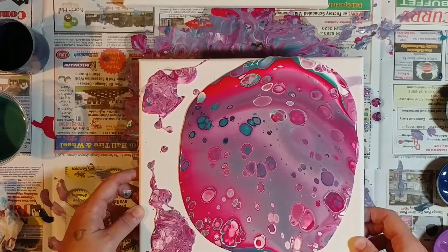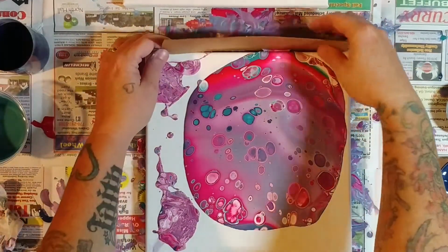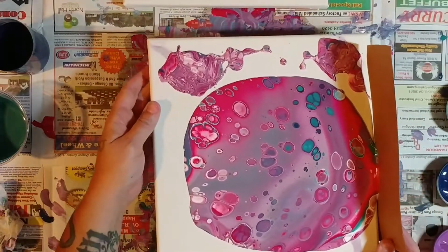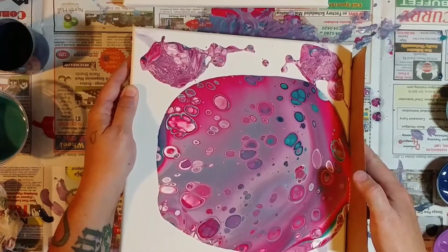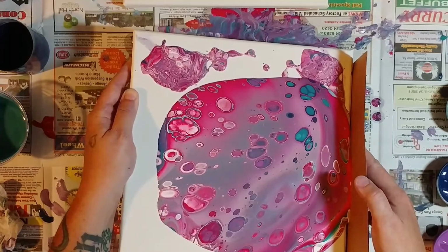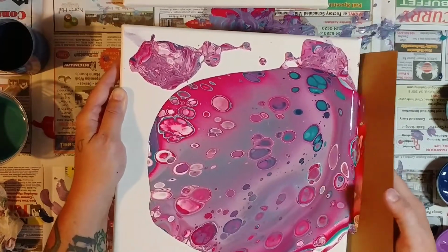Why would it go off that side? You know what? I need a side catcher, because I have a feeling I'm going to lose too much paint if I don't catch it from going off the sides. There we go. Okay. Because I really don't have much. I don't have enough paint on this thing. I thought I did, but I do not. So we're going to end up stretching quite a bit, I think.